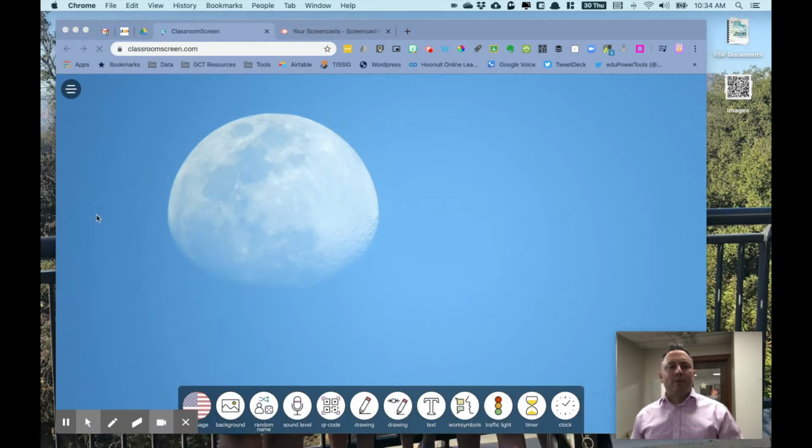So this is what it looks like. It's just a simple background. Looks like the desktop to a computer, basically. And they have different images that pop up each time that you log in. So this one obviously is of the sky and the moon. I've seen the Great Wall of China pop up. I've also seen London pop up, all sorts of different things.